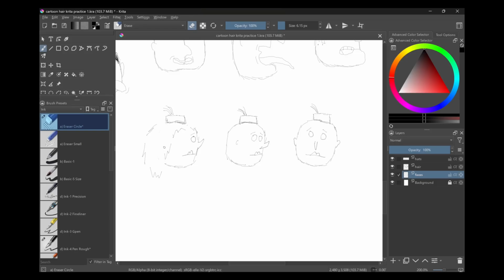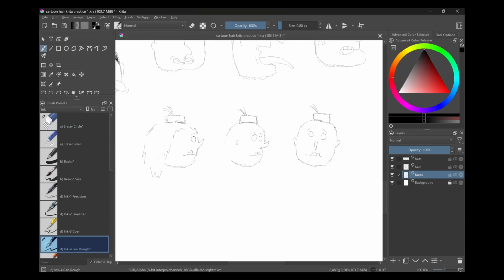And probably erase the ear too. So yeah, there we go. And with that, we have a head to the side. Basically do the exact same thing again. And let me erase part of the head first this time and then put it, since I kind of have the hair already. Alright.